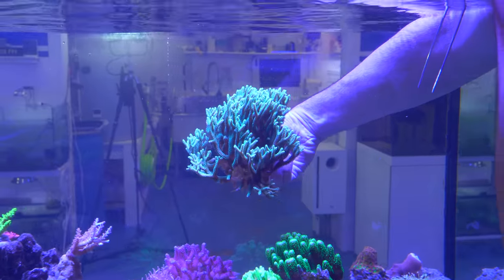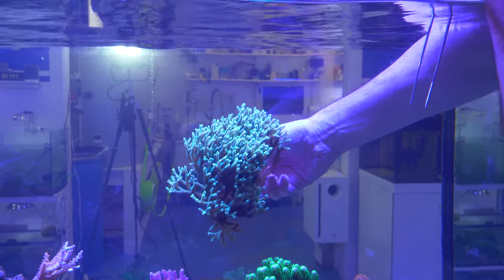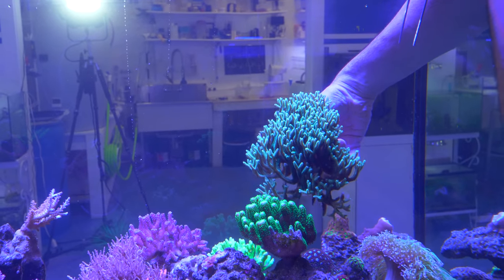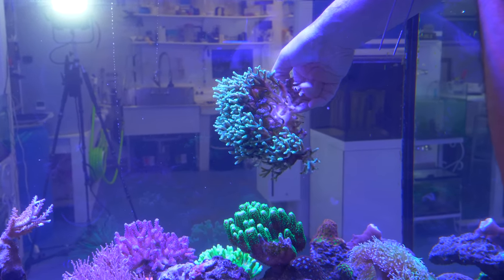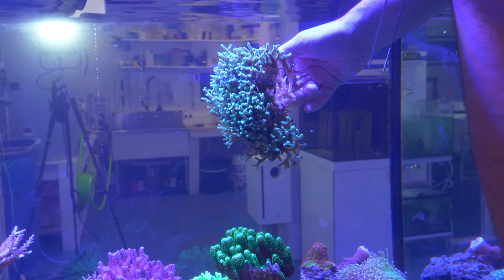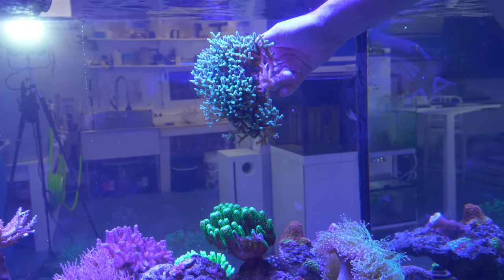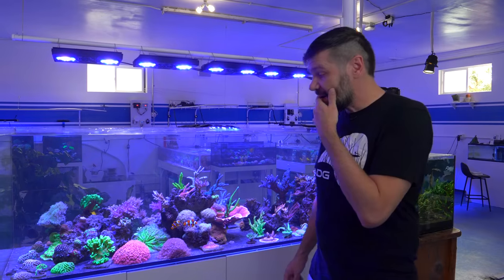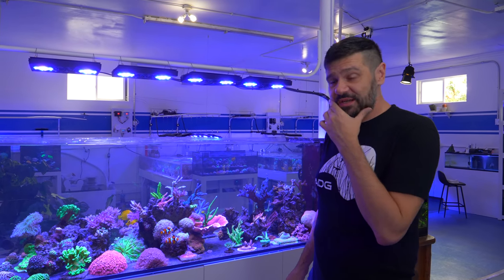So definitely gonna put this guy to good use, just not in this tank. He's been crowding out the super green stylophora. So gonna clean up some of that valonia that's grown inside of him, maybe reset some of these colonies, and then put some of that beautiful green tip pink bird's nest that I showed you earlier. We're gonna put that right here. You know, that was actually a lot easier than I thought.